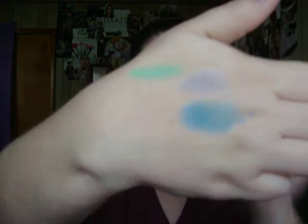So the first one is Meant to Be. And this is, like I said, limited edition. And this one I probably will never wear, but I have it because that's how much I love LimeCrime. I want colors that I would never even wear. I just want to have them. So this is Meant to Be. And it's really green. I tried it on yesterday, and it's really green. Maybe on top of a really pretty lip liner with a different color gloss over it, I may be able to work with that actually.